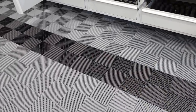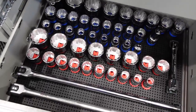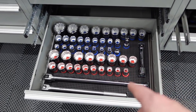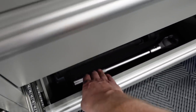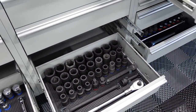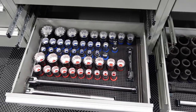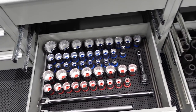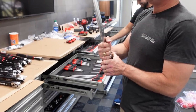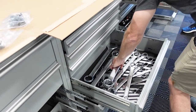So we've got 3/4 stuff, which I wish I didn't. I mean, you rarely use 3/4. We could make this more dense, but the problem is 3/4 inch stuff weighs so much that what I did was took our 3/4 and spread it across three drawers. So Tony set all these drawers up. Red is SAE, blue is metric. It just keeps going. Just in case we need to work on an oil rig. In case you need an attitude adjustment.